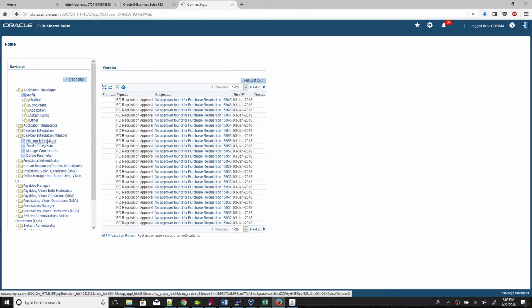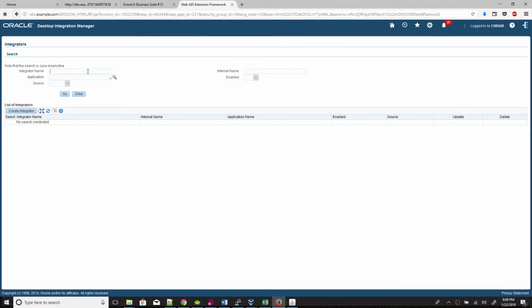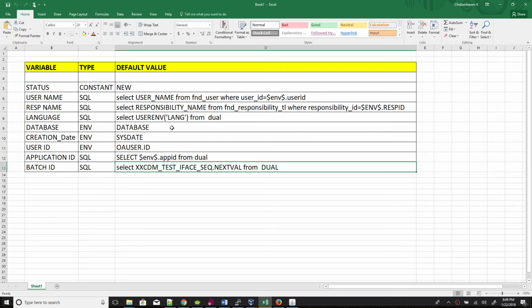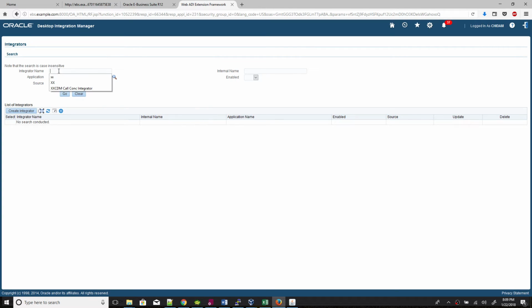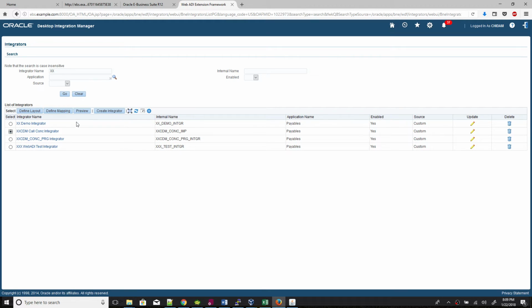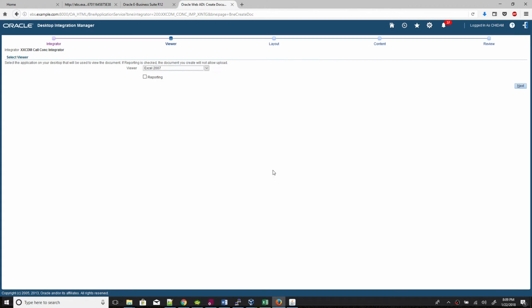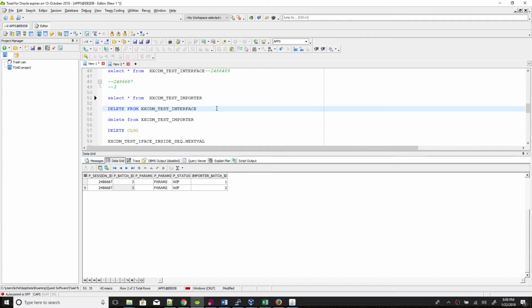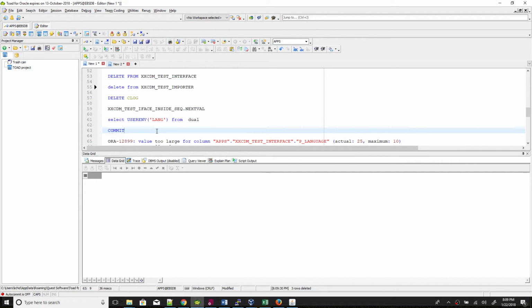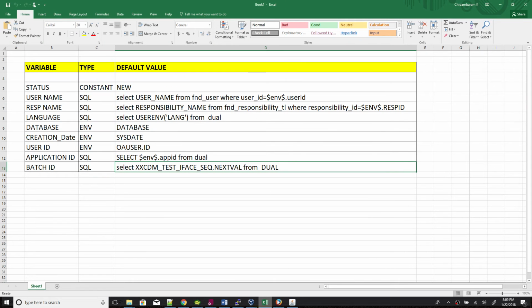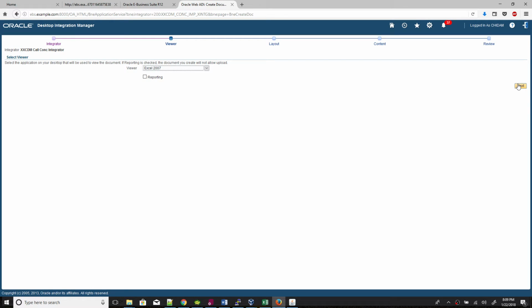Close it. Go to manage integrator, click our program. I will show one difference. Close it, commit, next, create document.